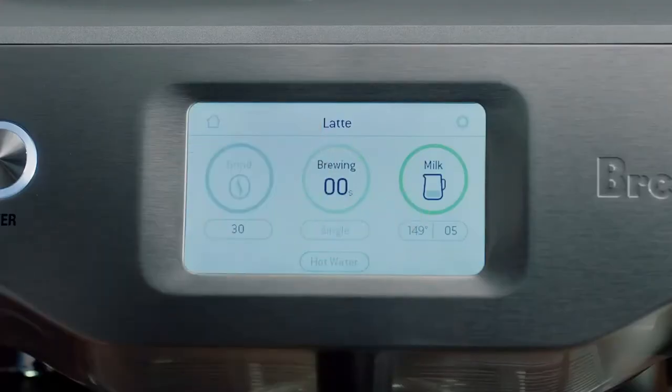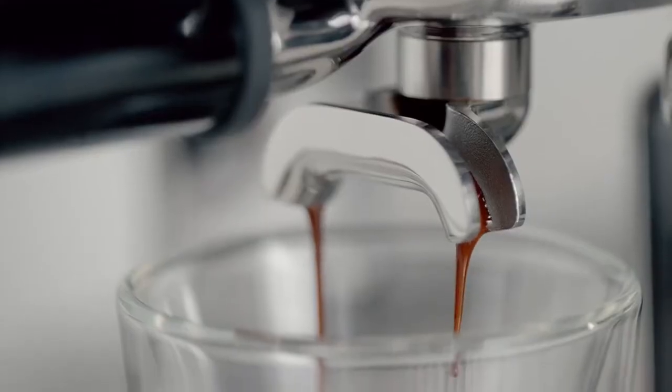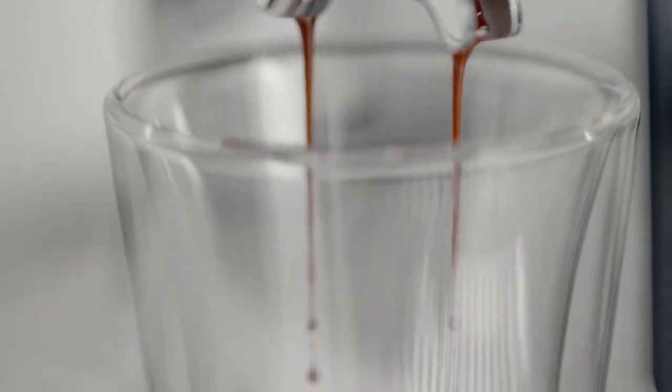The very best commercial machines use low pressure to gently expand the grinds prior to the full 9-bar pump pressure. So does the Oracle Touch. Take a look at this perfectly prepared espresso shot. It flows from the portafilter spout like warm honey.